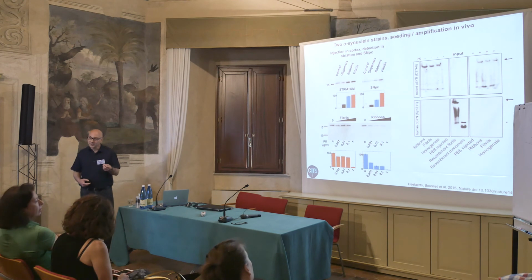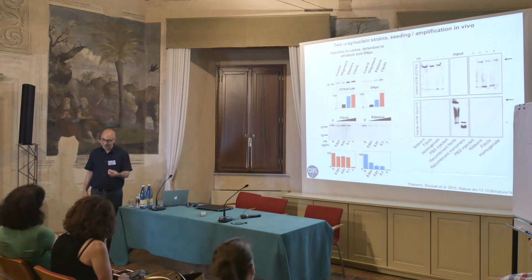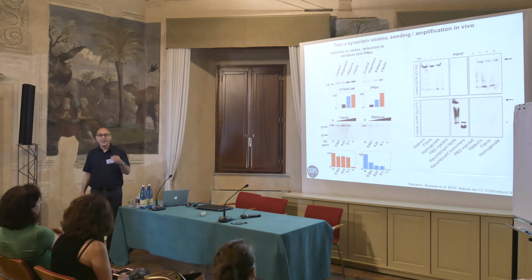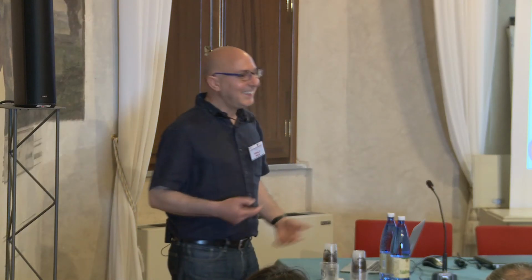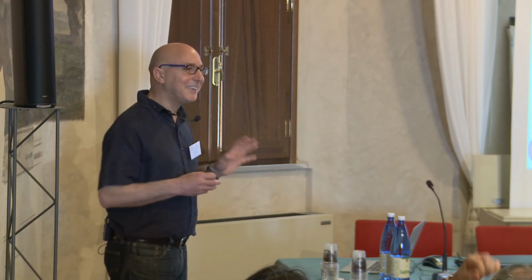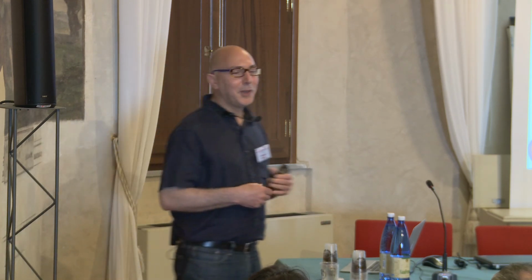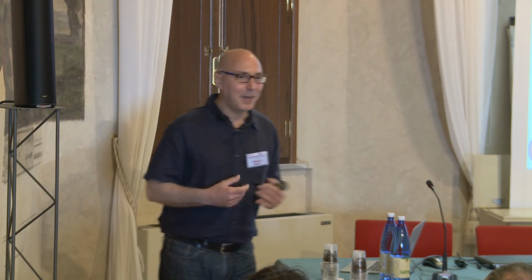So the conclusion here is that we injected a human material, fibrils or ribbons. They persist to different extents in the animal, and they recruit, in particular the fibrils, the endogenous alpha-synuclein, meaning that it's propagating the same structure, and it's crossing a species barrier. So then, although we are playing with fire here, we said, okay, we are injecting in the brain, so what happens if we inject in the bloodstream?